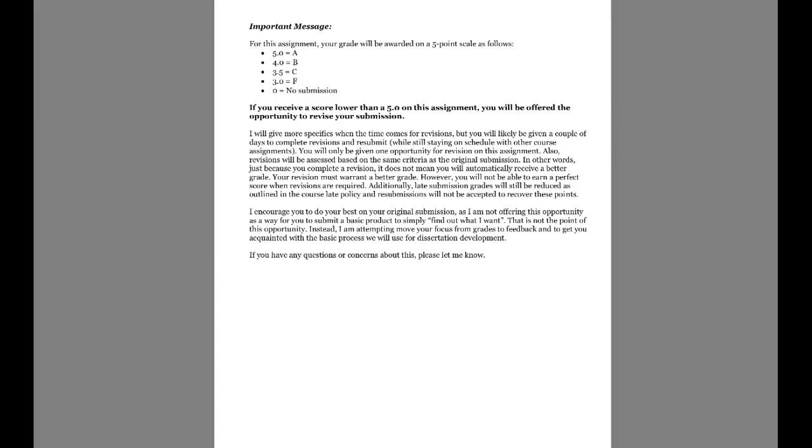And the same thing for if you scored within the C or F range. Then those, depending on what your resubmission looks like, could move up, but not move up to a 5.0. It could move up within an A range, but not a 100% range. I know that is where it becomes a little bit gray.